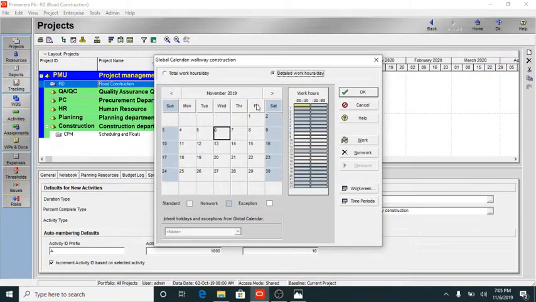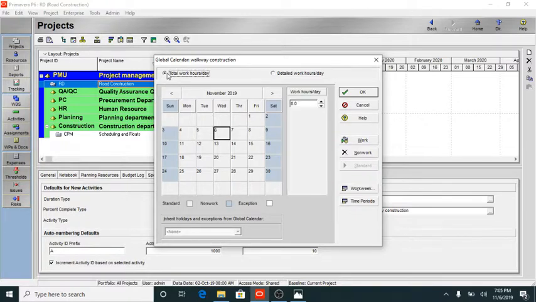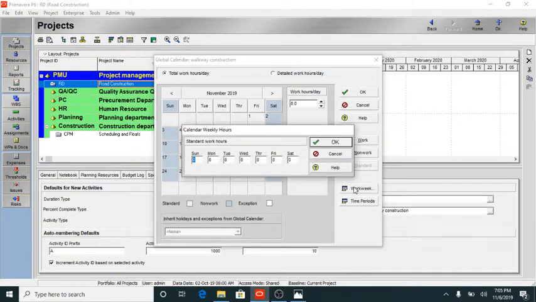How to check working day, non-working day, and our total working hours per day. Here it represents 8 hours. Work week: Sunday, Monday, Tuesday, Wednesday, Thursday, Friday, all work weeks.